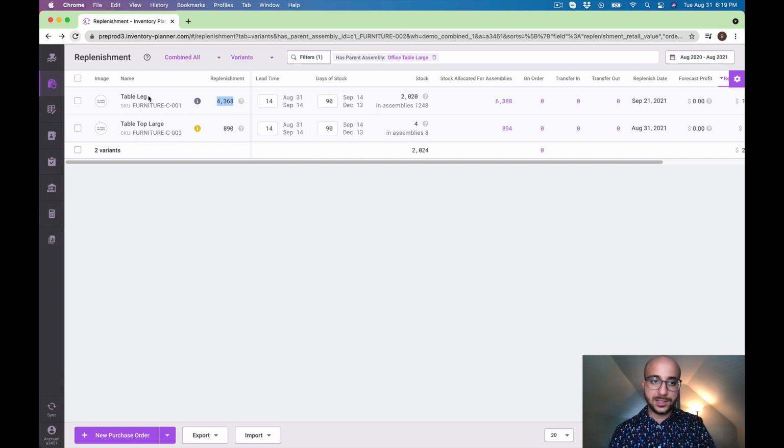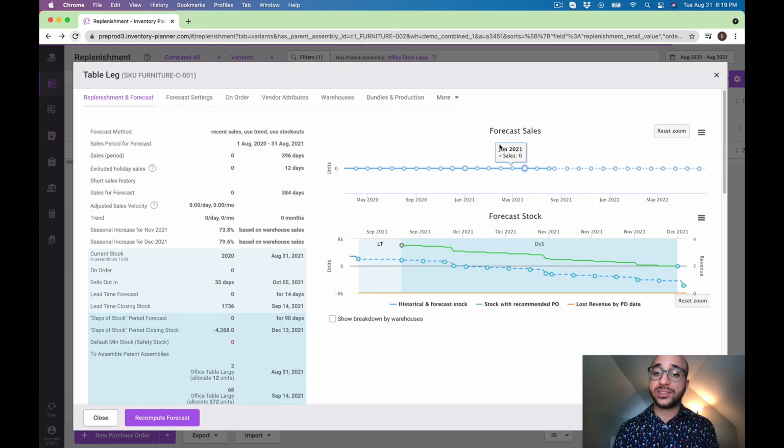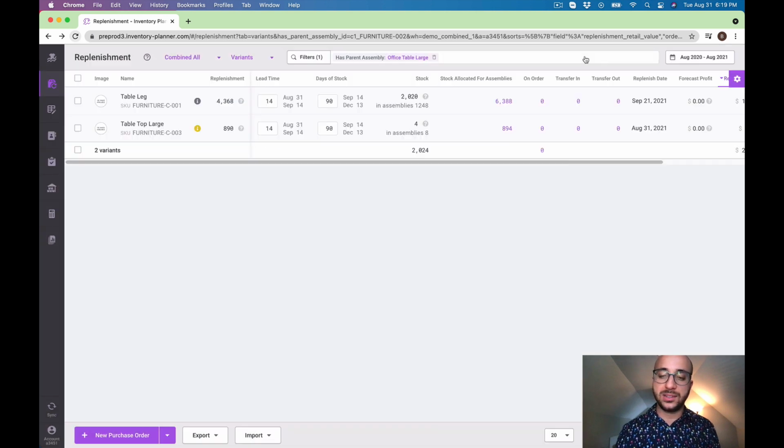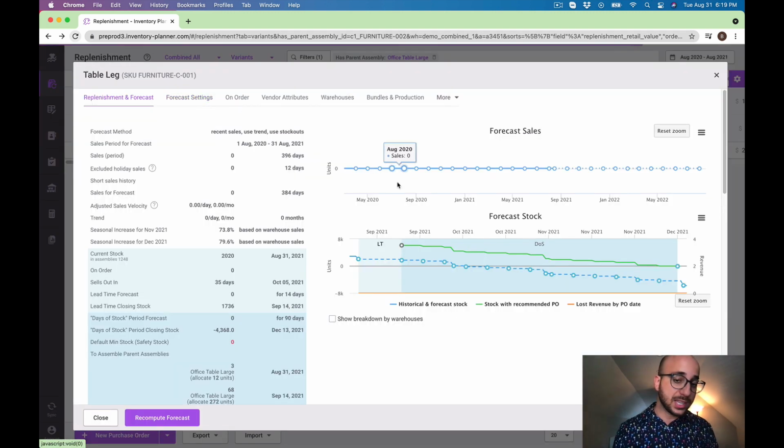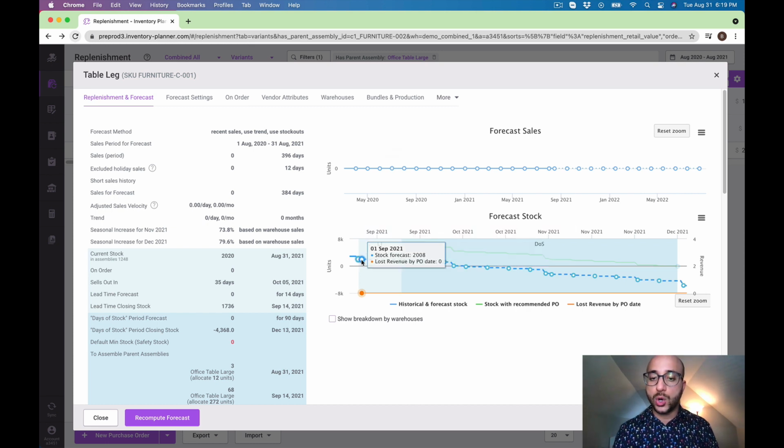Now, if there were some forecasted sales, if we say we sell table legs separately for those who craft their own tables, well, we would take that additional forecast of those parts being sold on their own and that additional forecasted demand and what's needed for that planning period to cover its own sales, and that would also impact the replenishment.